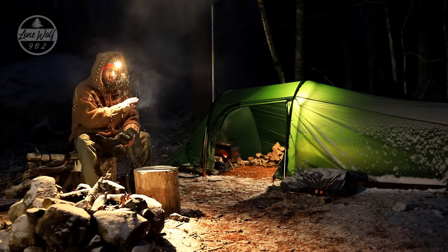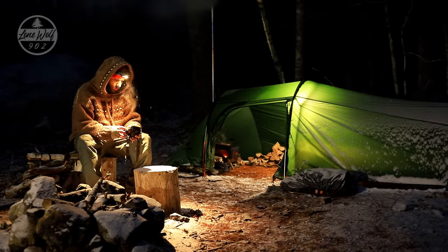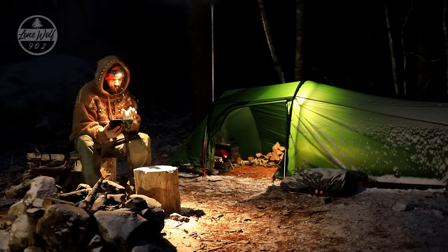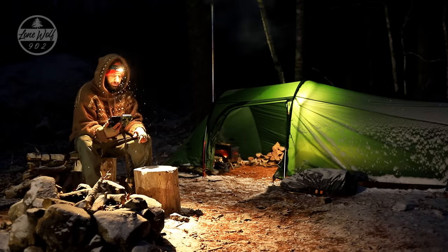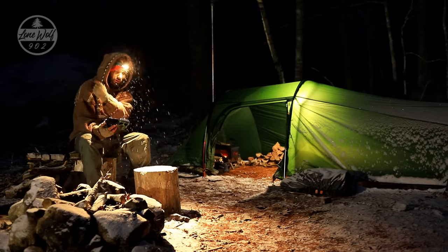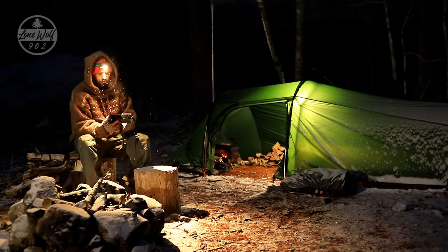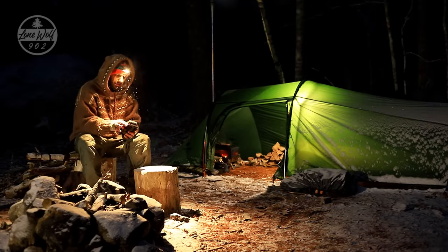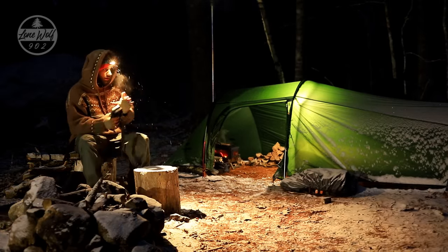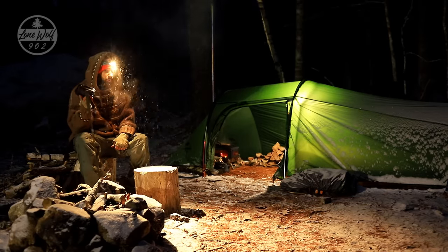All right, well, while I'm still waiting for my supper to cook up, I did bring the trail camera with me, of course, and I just got to get it switched on here just to make sure that there's nothing on the memory card. And if you guys remember the last time I camped here, the tree that I put the camera on just behind, I'm going to put it on the same tree. All right, so the card's clear, we got good battery. So I am going to be setting this up this evening, and I'm going to put it on the same tree with this field of view.